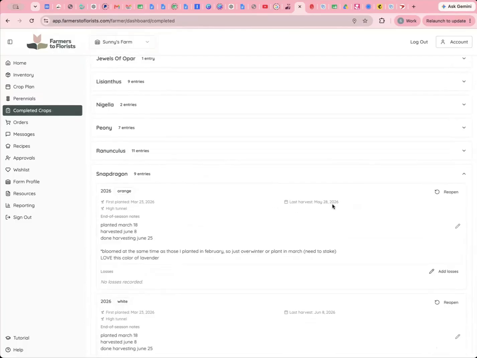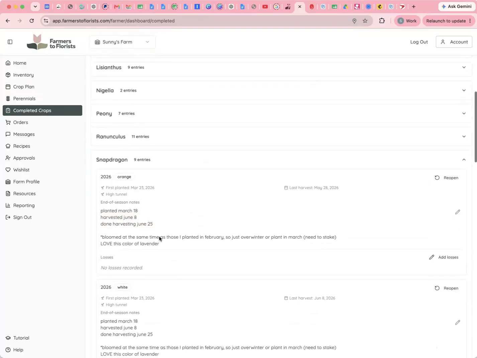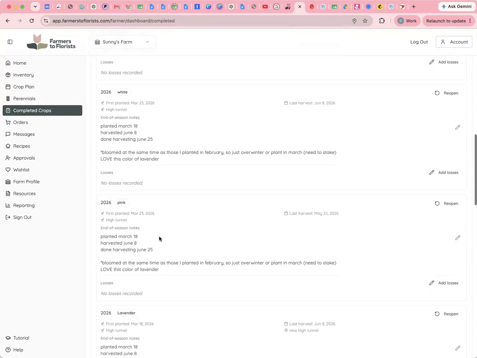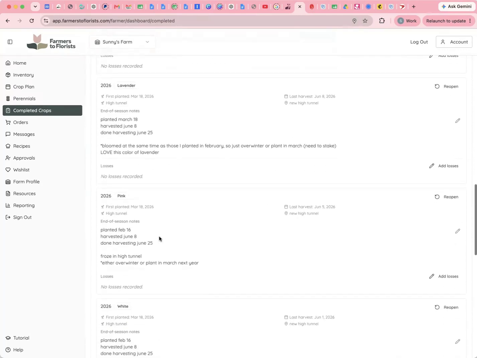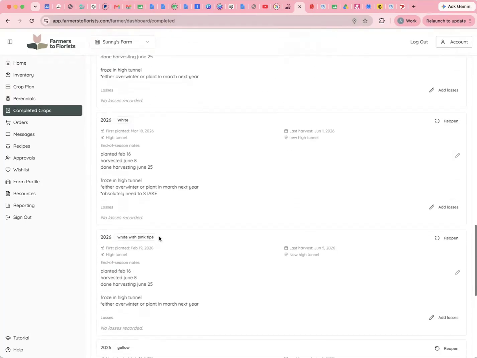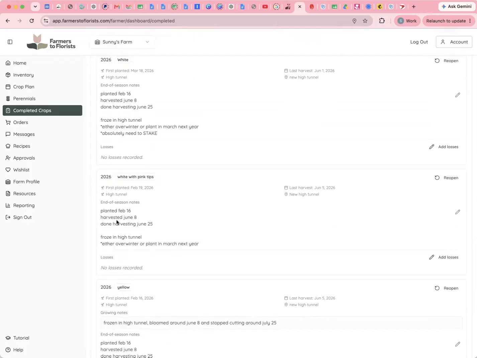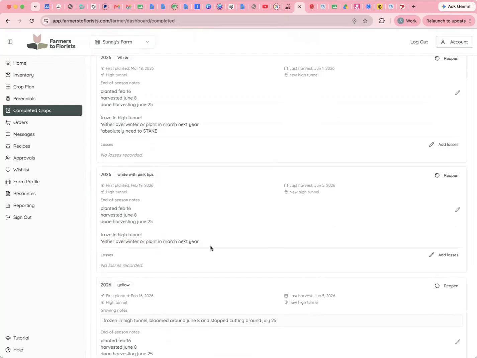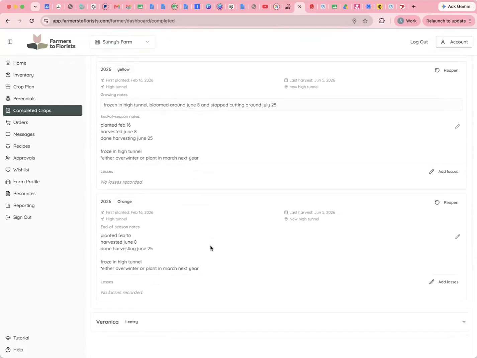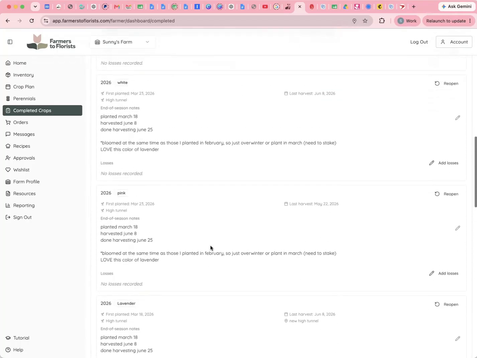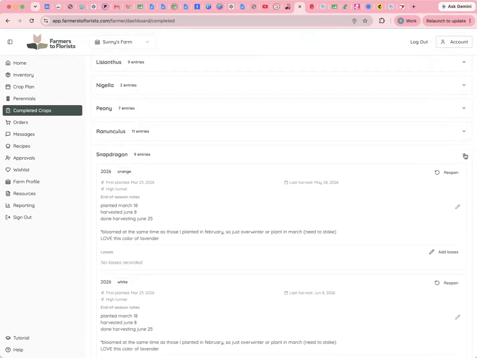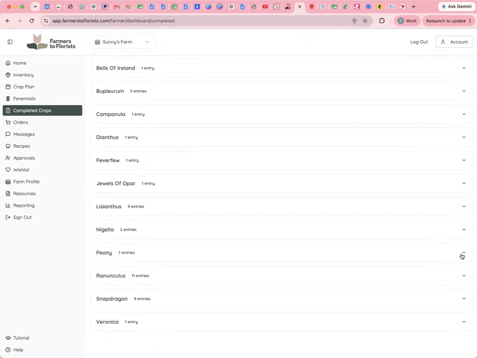And you go back and you see when you planted something, when you first harvested, when you were done harvesting it, and just any notes that you took throughout the season so that you can better plan for next year. Because, for example, when I look at it, I planted something February 16th, and then a month later, I planted it in March, and they bloomed at the same time. So next year, don't go through all the work of multiple successions when they're just going to bloom at the same time anyway. Don't waste that propane. Don't waste that in the heater.